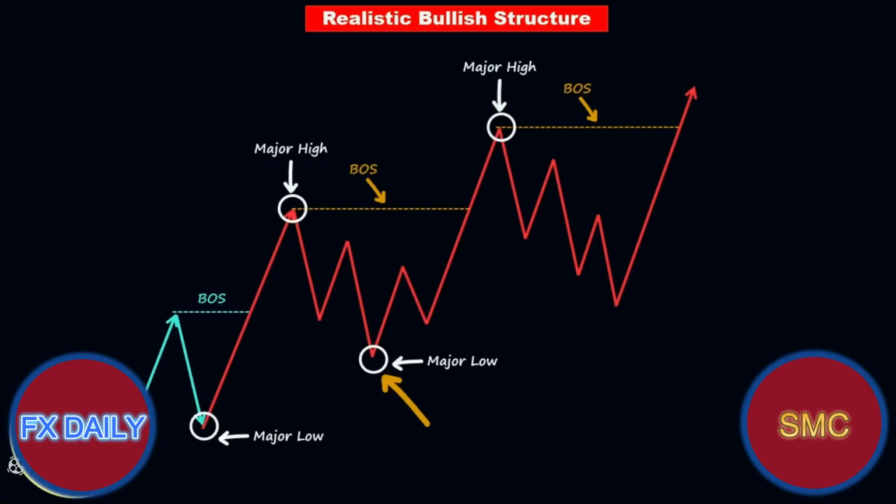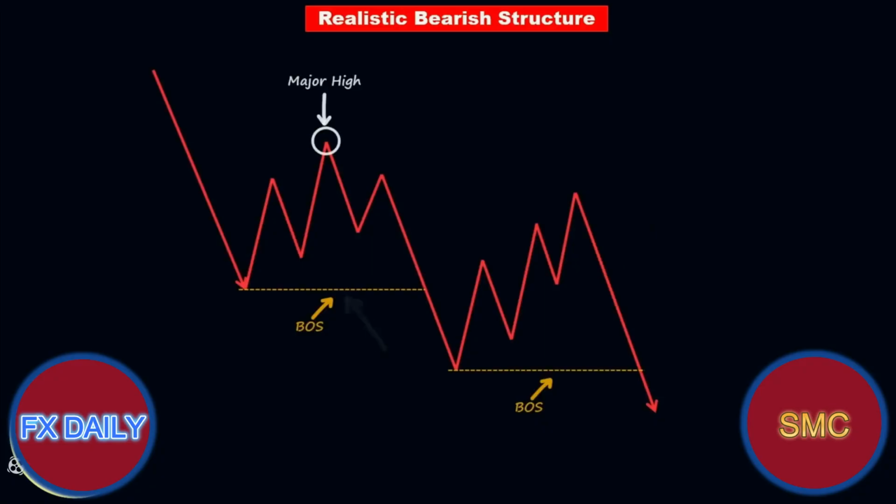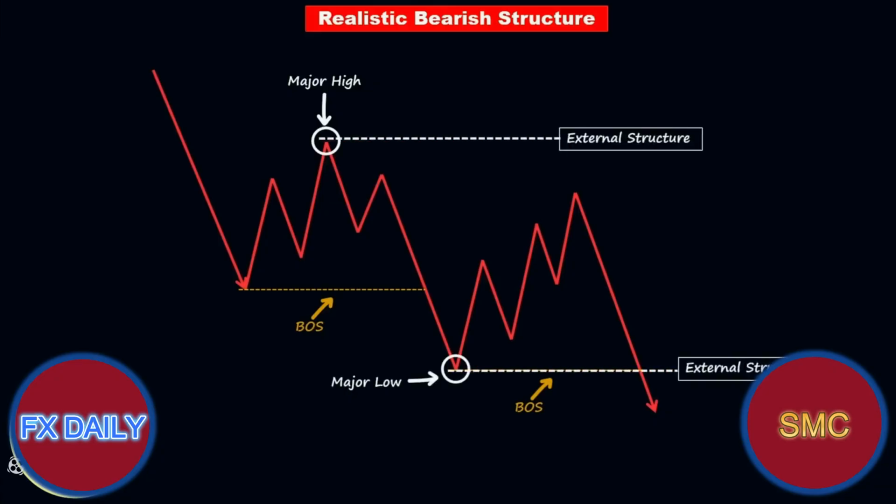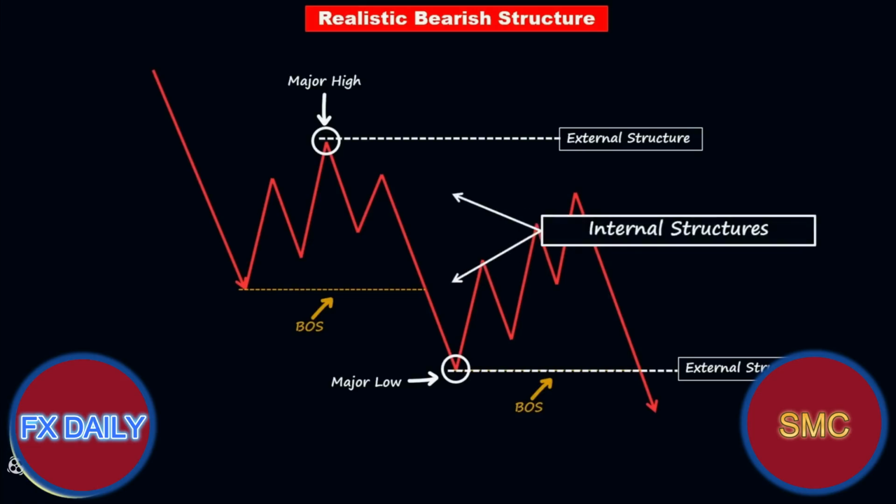Now let's go to the downward scenario, which is similar to the bullish scenario, only this time a downward wave will begin, which will lead to the failure of the structure. In addition, we have an important floor, which is the lowest point reached by the price after the structural failure. These two structures, the peak and the bottom, form the important external structures, while everything that takes shape between these two is considered the internal structure.